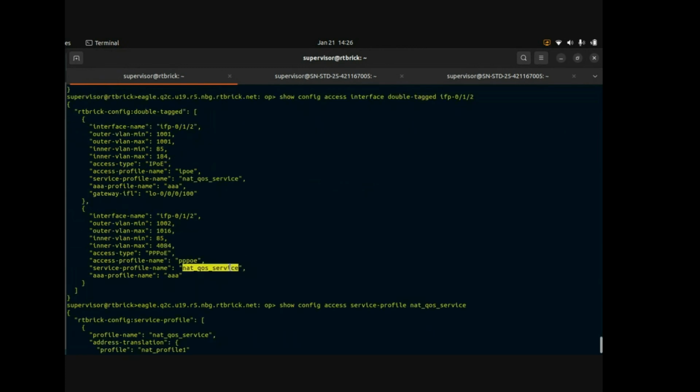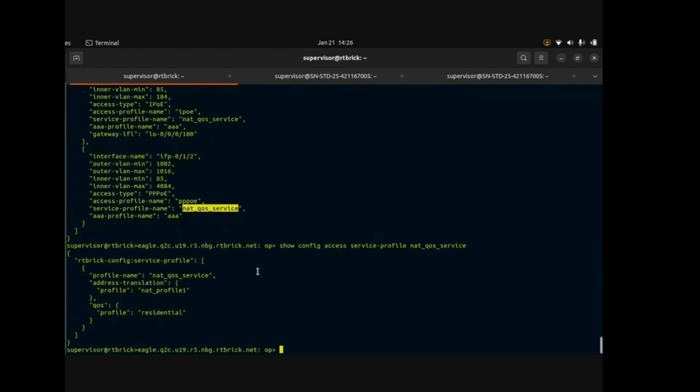A service profile is used to enable the access services. Along with the quality of service profile, the NAT service profile is also configured to enable the CGNAT service. The BNG is also configured to collect the various telemetry stats, which are plotted on the Grafana dashboard. We'll take a look at the Grafana dashboard at the end of the demo.